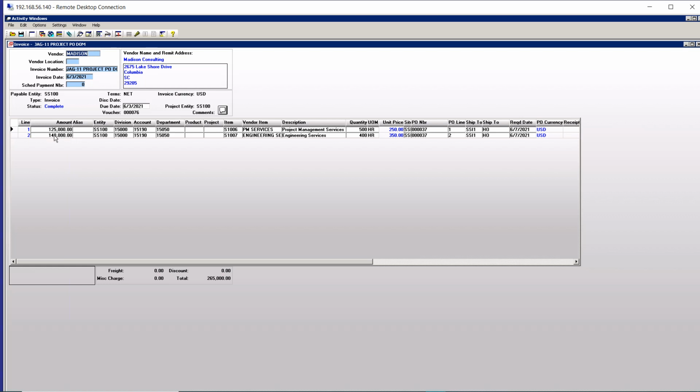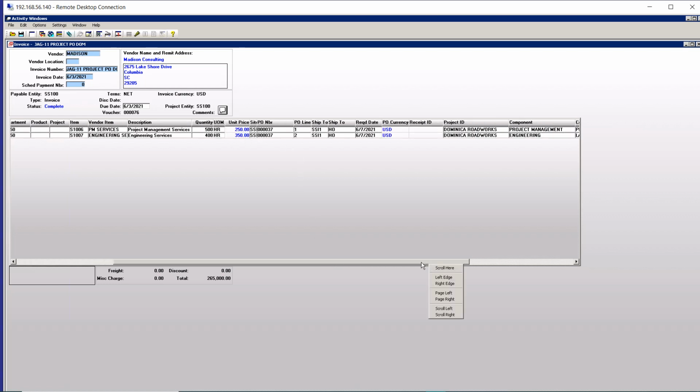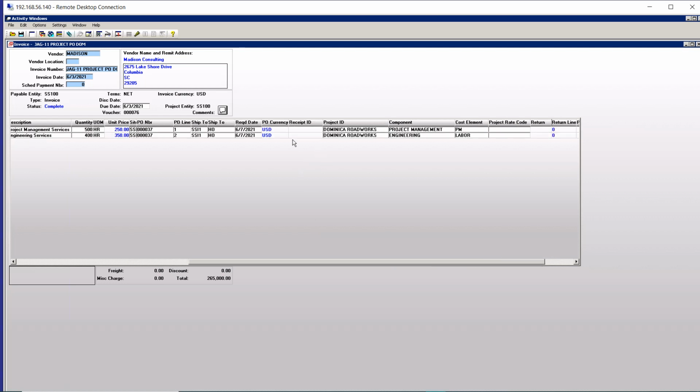So I could actually go back to the project and look at the balance for this piece of work, engineering services. But how is this all tagged? How is all this information interconnected? You can see that on the line of the invoice, not only do we have the purchase order information, which is right here, but we do have from site to required date. So this is how it gets tagged to the purchase order.